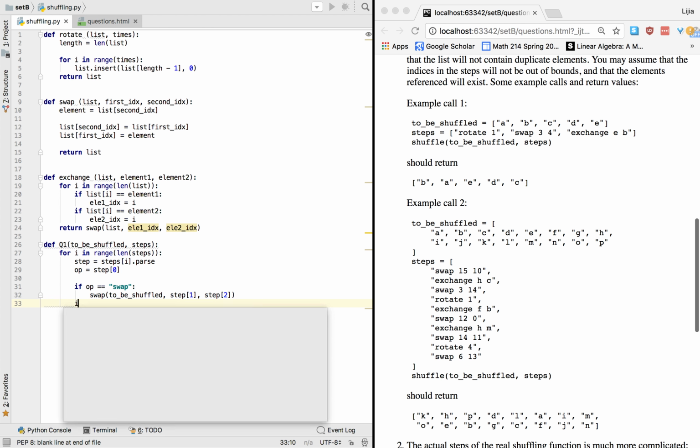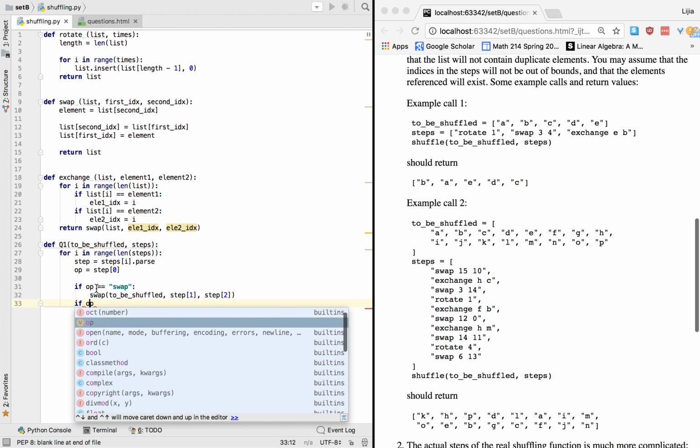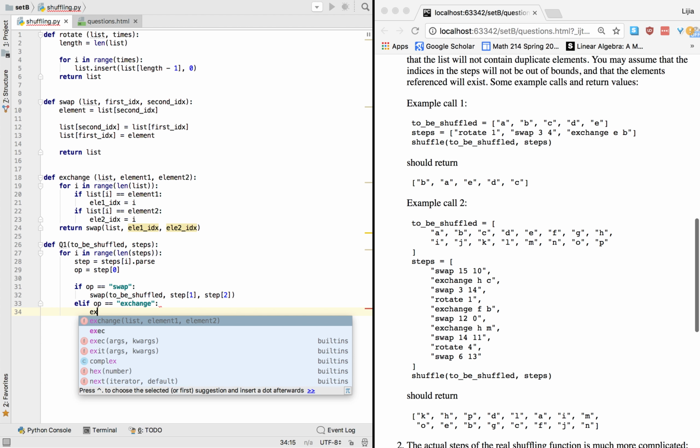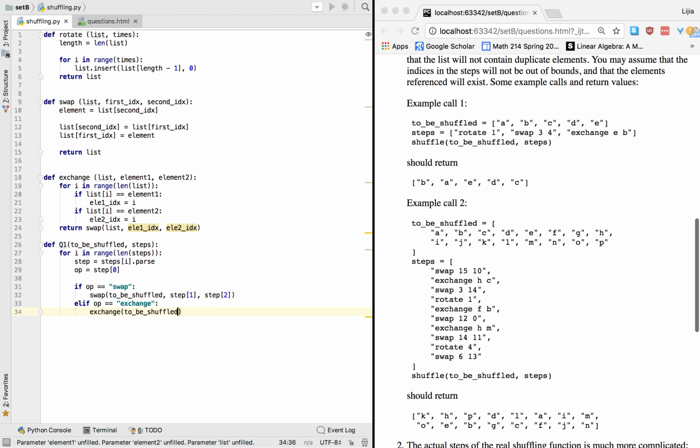And then else if the operation is equal to exchange, it's exchange to be shuffled, step 1, step 2, right?